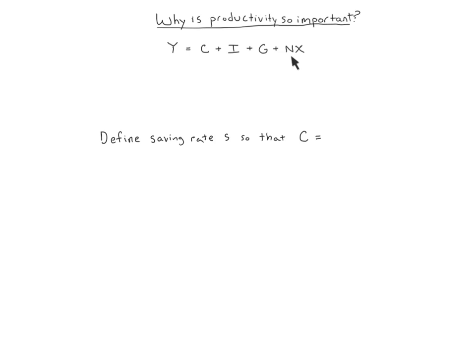We also probably don't want to count net exports as part of our standard of living, because if we build a lot of stuff and then export it, that's great, that contributes to our GDP, but it's not directly contributing to your standard of living because other people got that stuff. You exported it, clearly other people have it now, so you're not enjoying that, which is unfortunate. So one thing we could do is say, we're really just going to focus on consumption as part of our standard of living. But then we get a second problem.